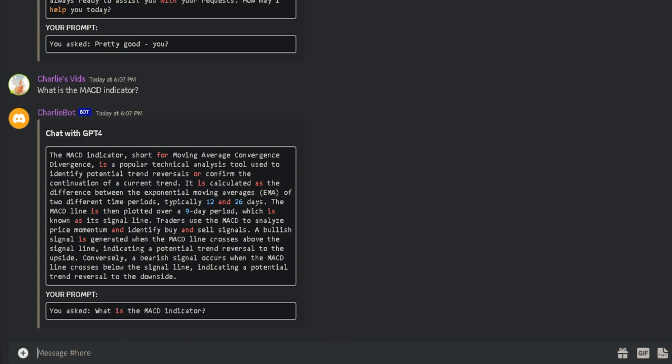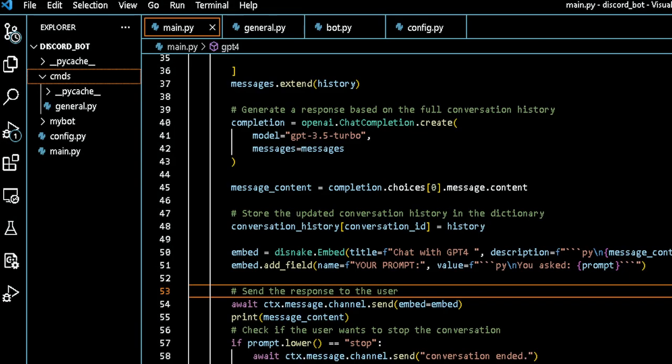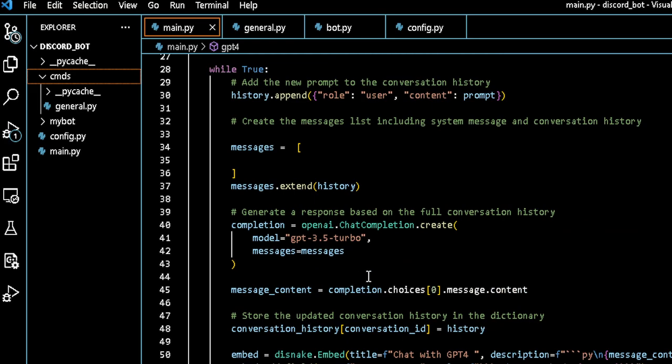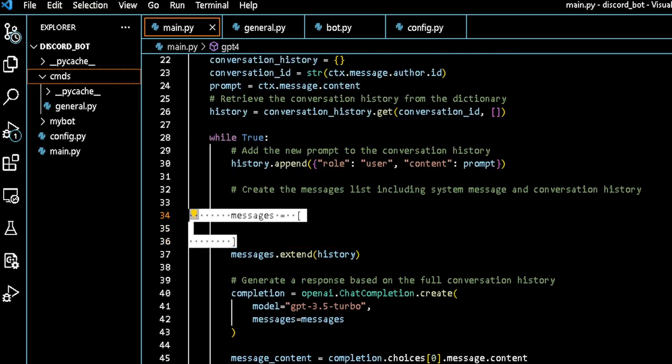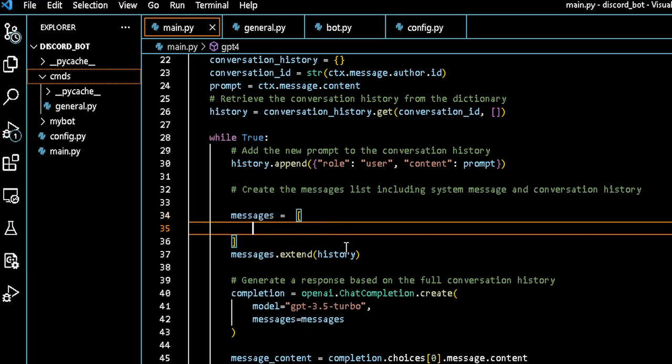So what I wanted to show you with the messages in your Discord program is if we go and we look here, see this message list right here that's empty? We can actually enter in our own custom prompts for GPT to work with. So let's do some of that real quick. And the way you do this, you can do it a couple different ways actually, but we're going to try to see if we can get it to say something that normally would be inappropriate for ChatGPT to say. So let's go ahead and I'm going to paste this in here.